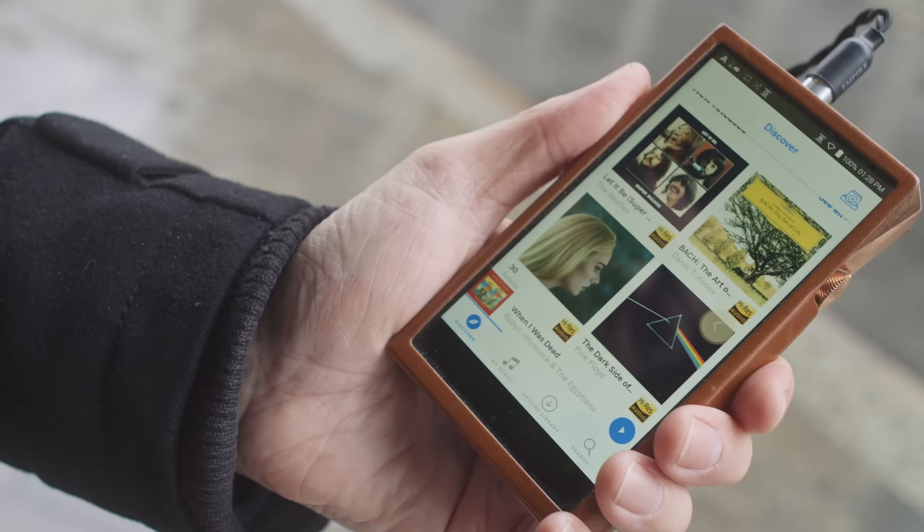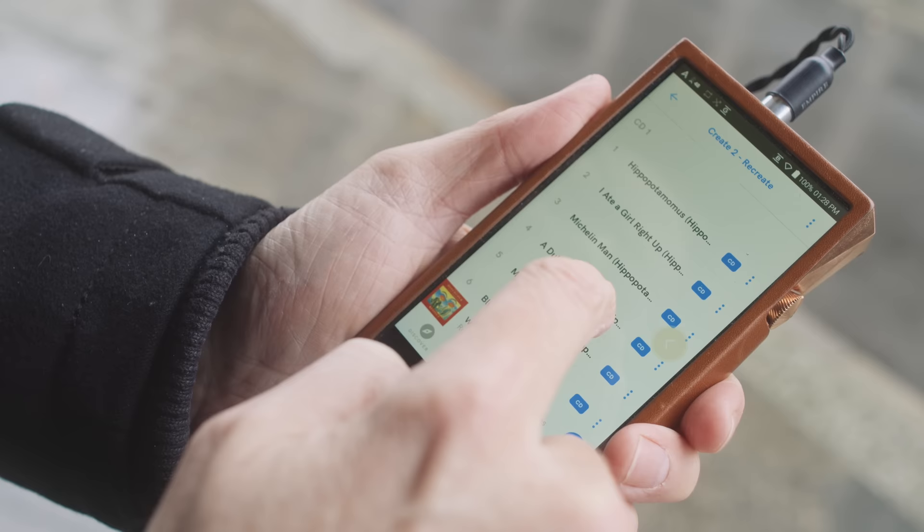The apps on the SP2000 can behave a bit jankily and aren't always very snappy — it wasn't super smooth when I was testing it, not as smooth as the iBasso. So there's the trade-off: you trade sound quality for greater functionality if you want Google Play Store apps. I'm hoping the next generation of Astell & Kern players goes to stock Android, but I'm not holding my breath. This is about a seven-thousand-dollar portable audio solution — it sounds incredible, and it's really the very summit of what's possible with portable audio.